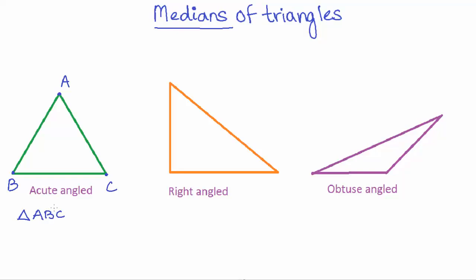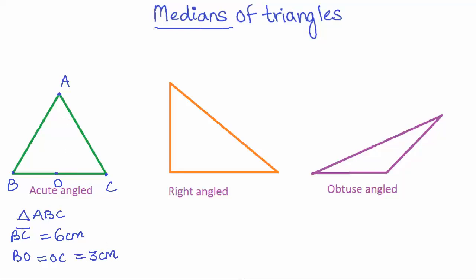Now what we are doing is we find out the midpoint of B and C. So let us say that if the length of segment BC is 6 centimeters, just taking an example, and we find out a midpoint O such that it divides this line segment BC into two equal parts. So we have BO equals OC equals 3 centimeters.